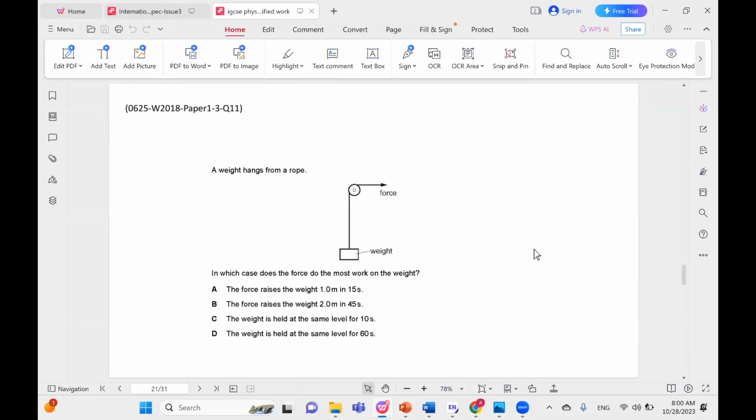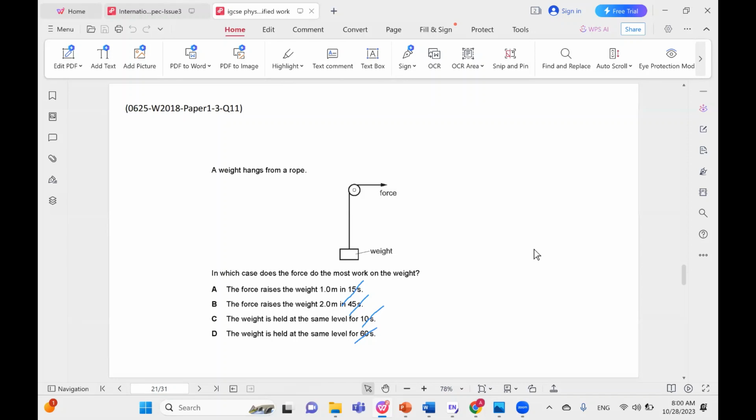You're usually used to looking at all the data and trying to make sense of all the numbers in the question. But sometimes there are numbers that are just there to trick you. None of these are relevant. Time is completely irrelevant when we're evaluating work. We only consider time when we're evaluating power. So the time does not matter at all. So now it becomes a very easy question.